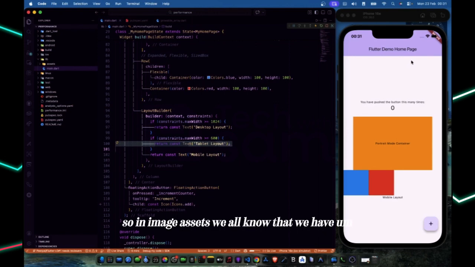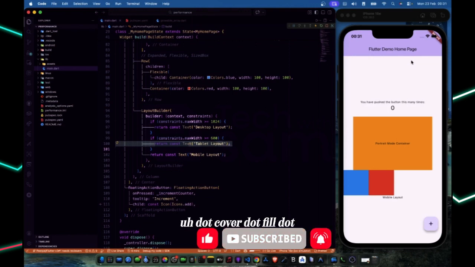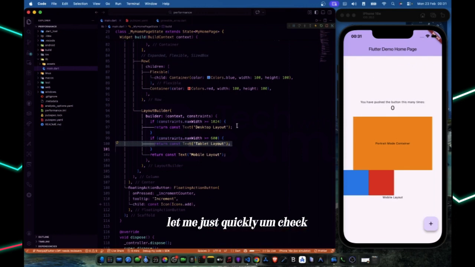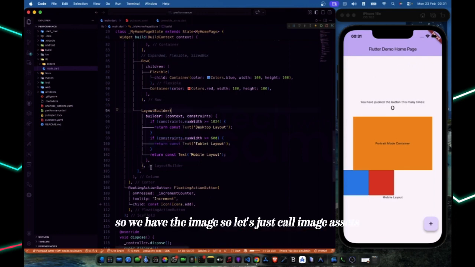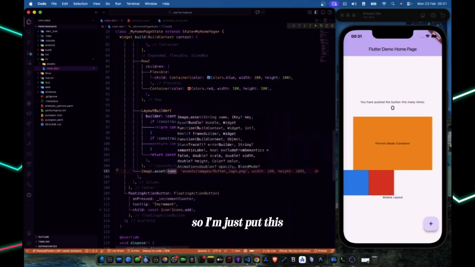So in image assets, we all know that we have something we call fit, which is BoxFit.cover, fill, and what else, let me just quickly check. So we have the image, so let's just call Image.asset and put this.